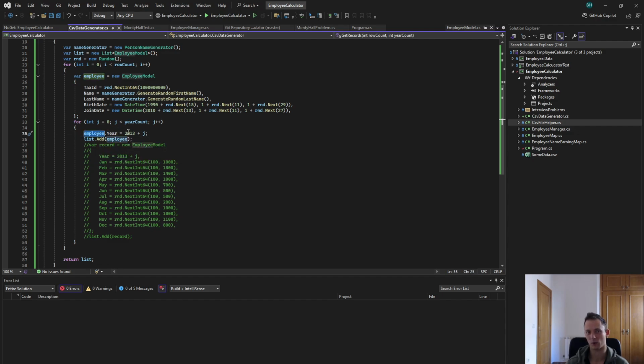In the end, I would have 10 employee records in the list, but each of them would be of the same year, the last year, because it's the same instance. So what I need to do is create a cloning mechanism for it.